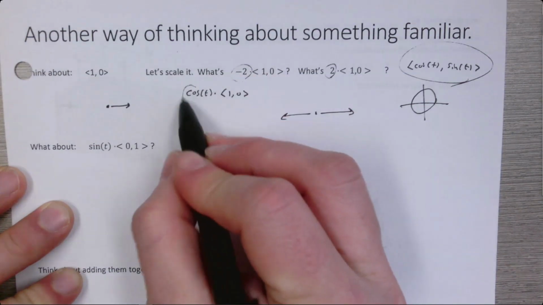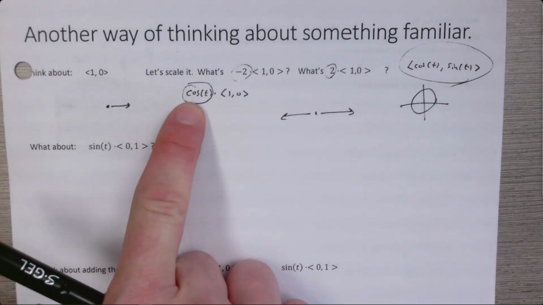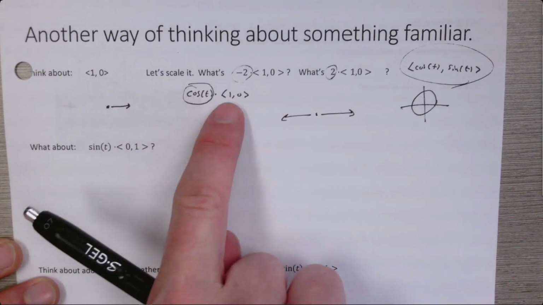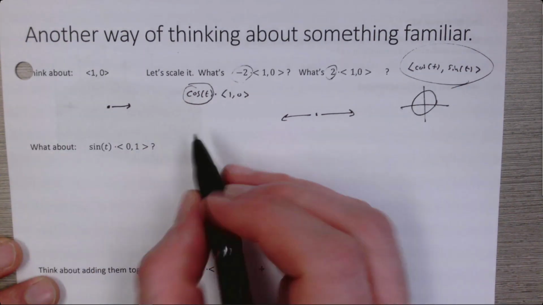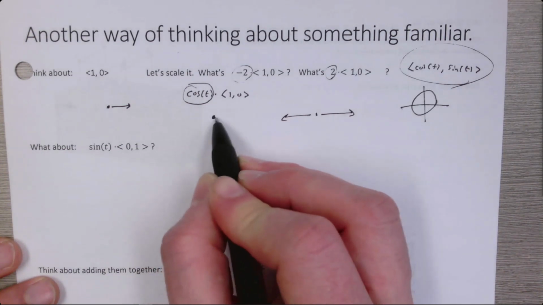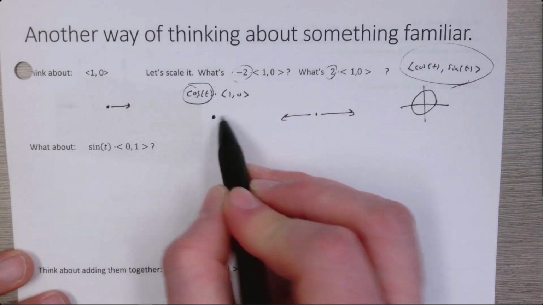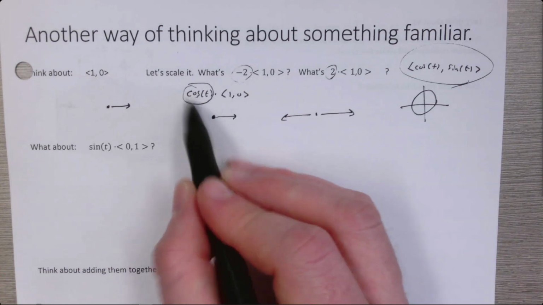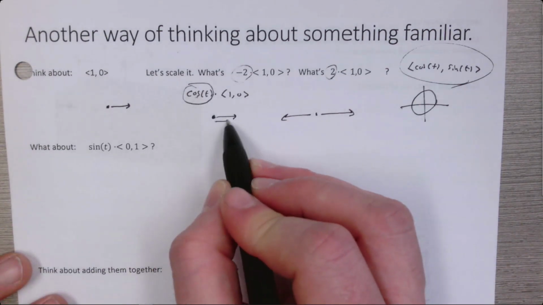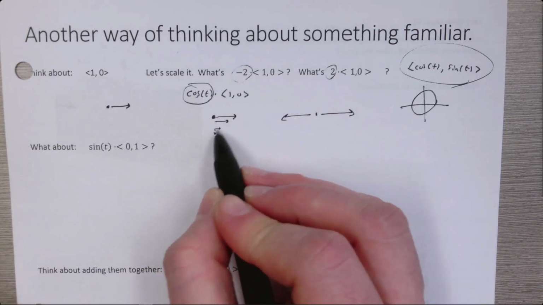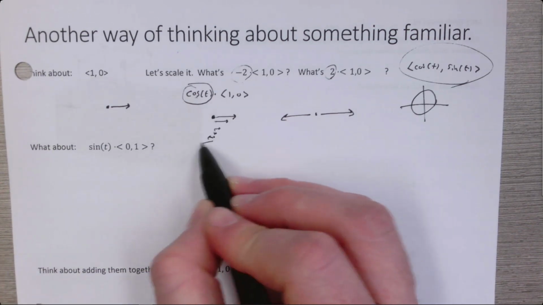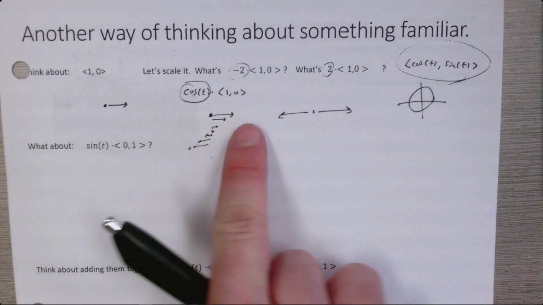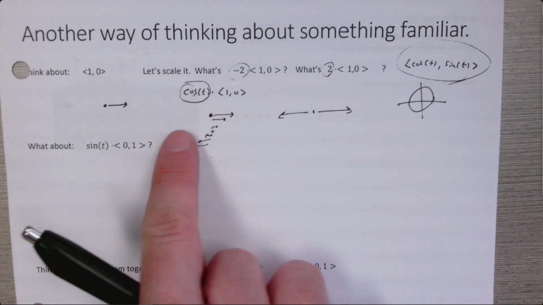If you imagine as time goes on, this value is oscillating between +1 and -1. And if you imagine that number is telling us how much we're scaling this vector, at time 0, cosine is 1, so our vector is length 1. As time increases, the value of cosine goes towards 0, so my vector is going to get shorter and shorter to nothing. Then it's going to go in the opposite direction, then get shorter and shorter to nothing. So this is going to end up as a slowly oscillating back and forth vector.